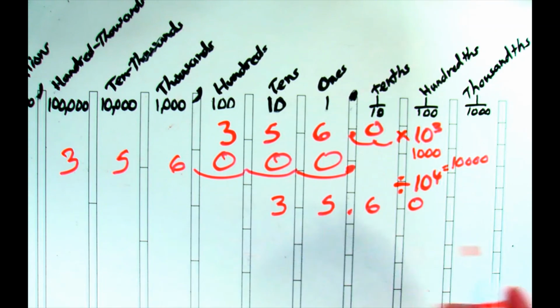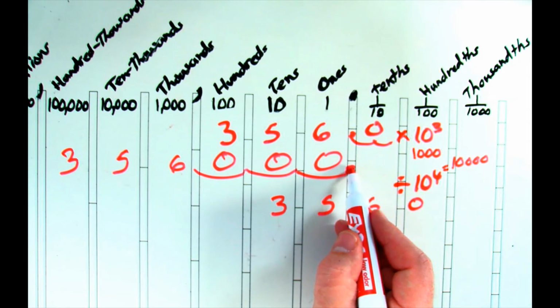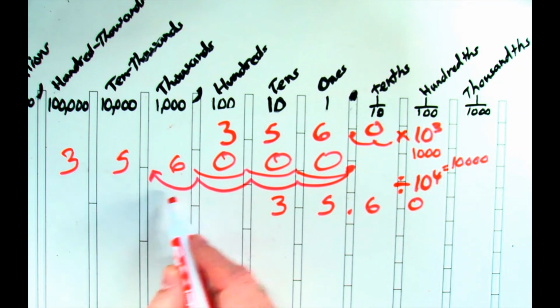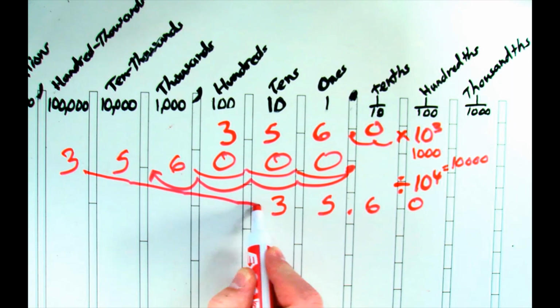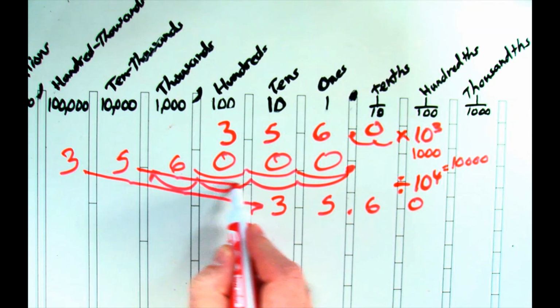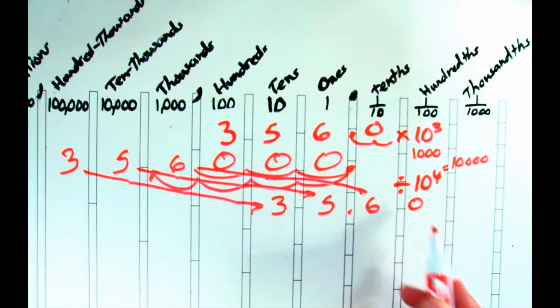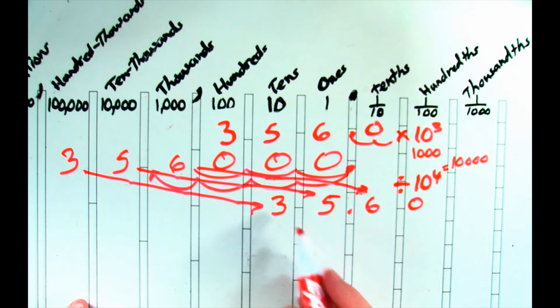Okay, so how did I get there? Well, before we moved the decimal point to the right, now we're going to move it to the left. Once, twice, 3 times, 4 times, and that's where the decimal point would go. So you can see how the decimal moved, but the numbers also did. You can do either way. You can move the decimal, or you can move the numbers on the chart. So that's the easiest and most efficient way of doing multiplication and division using powers of 10.